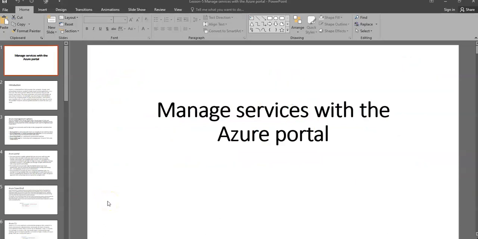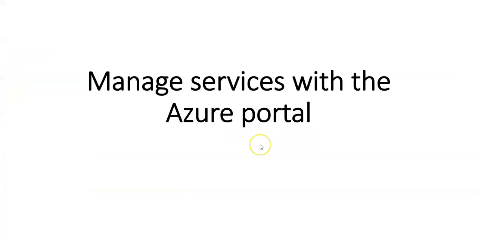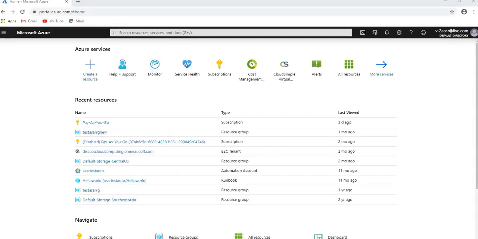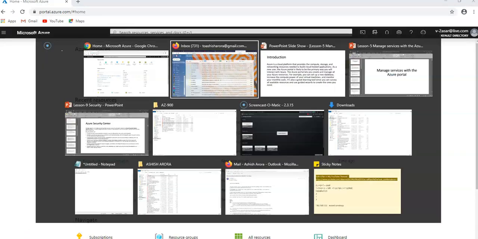Now, let's say you want to manage the Azure services. How would you manage them? When I showed you the process to log on to Azure and sign up, I showed you the portal, wherein you will have access once you are signed up. Let me open the portal and share the description and the corresponding theory of the portal where you'll be managing your resources. I am logged on to the portal, and now you can see the introduction here.